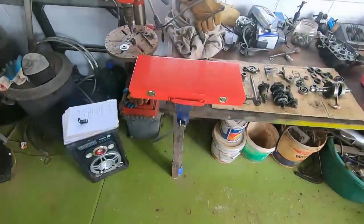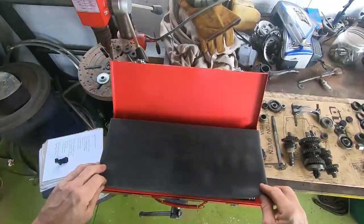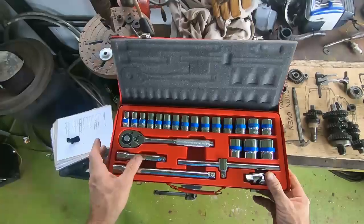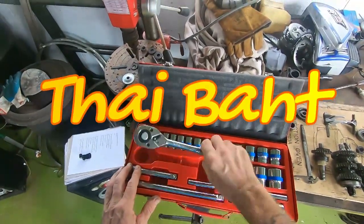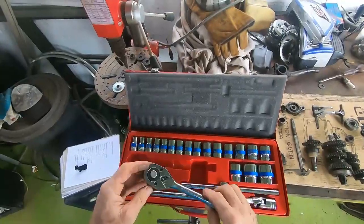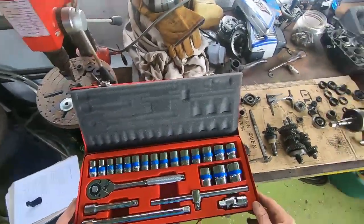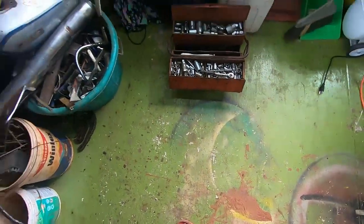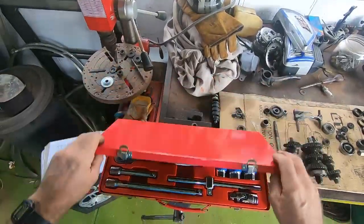Well, as I was in town today, I bought myself a new socket set. Ta-da! Look at that. Wasn't cheap. Can't remember how much it was, about 2,500. But I don't have a ratchet in this size, so that's a good thing. Probably going to use these sockets as a secondary. Got plenty of sockets down there, all well used. So yeah, good.